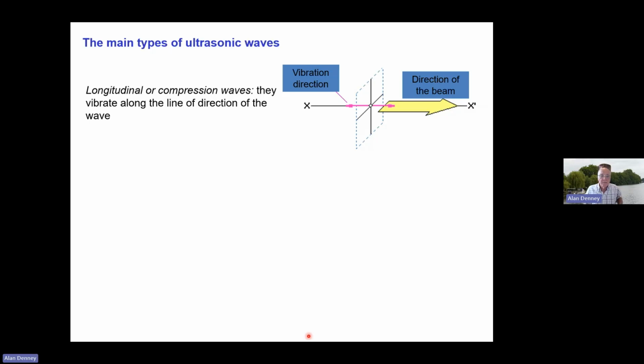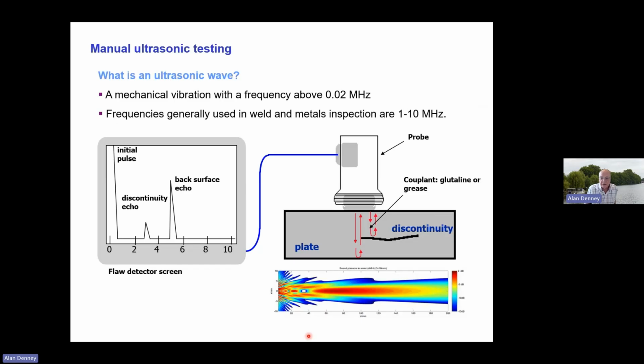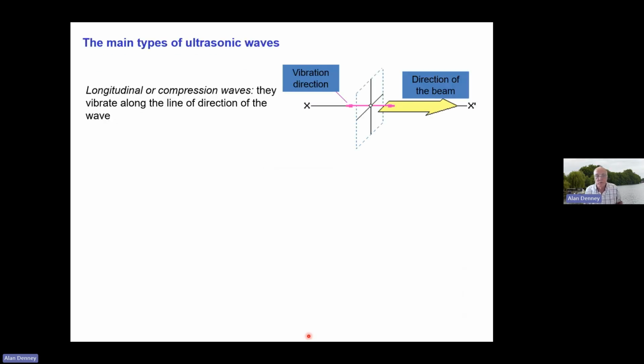There are others, but you've got the longitudinal waves or the compression waves. Now, what we were looking at there is a compression probe, and that's generating compression waves. And there, the waves are vibrating along the direction of the wave. Now, if I had a skipping rope with me, and I gave one end to you, and I held the other, and then waved my end, a wave would propagate along that skipping rope and would transmit from me to you. And that's what a compression wave, or a longitudinal wave, is.